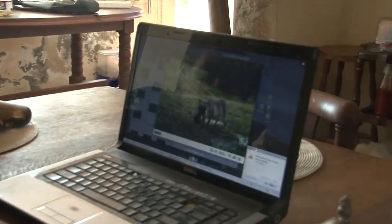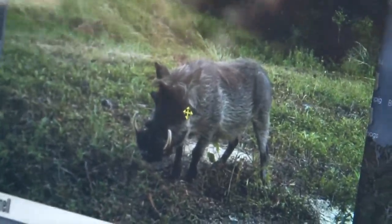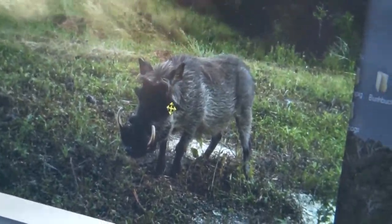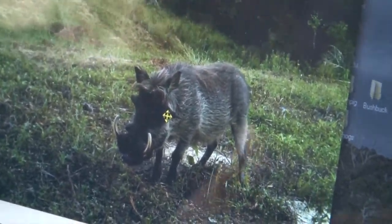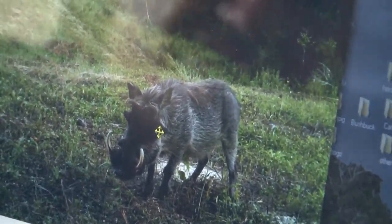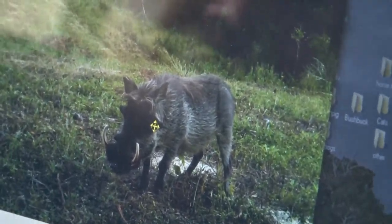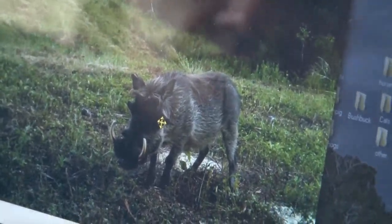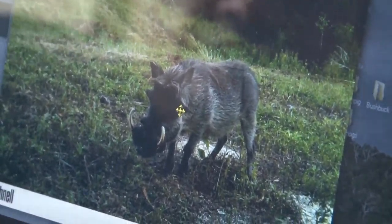So Clint, you said that the warthogs are coming in, causing a little bit of havoc, and they're chasing the bush pigs away in the daytime. So this guy, you want him to get a one-way ticket to Canada? Yeah, he's welcome to go there. The bait I'm feeding is just maize and a damaged horse food that was a bit moldy. A lot of people use meat and stuff, and that attracts mostly the bush pigs only. The warthogs won't touch that. But I've been using this, and now the warthogs have found it and think they own the spot.